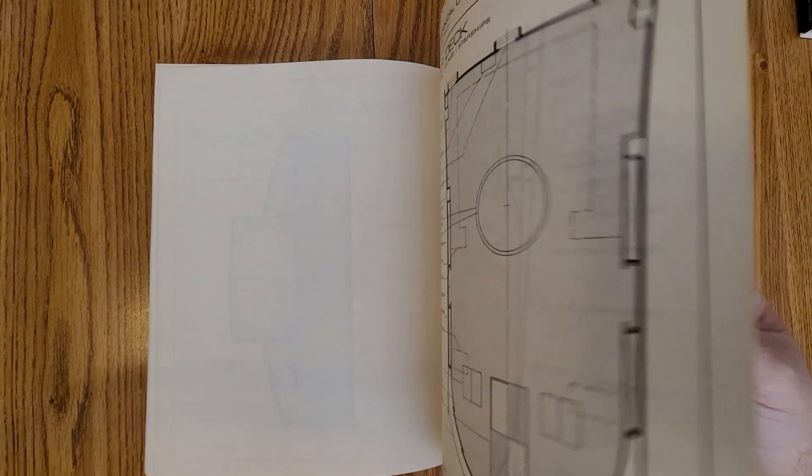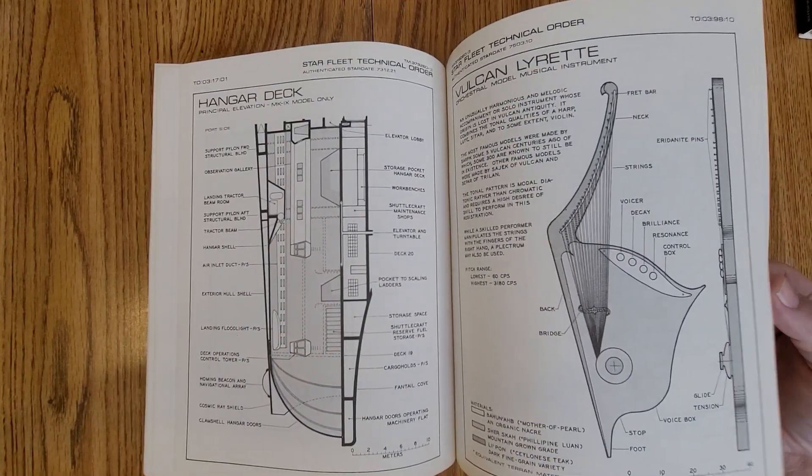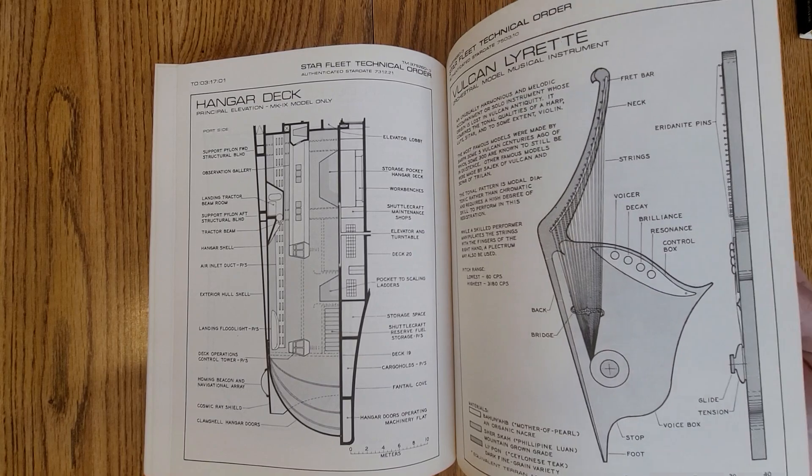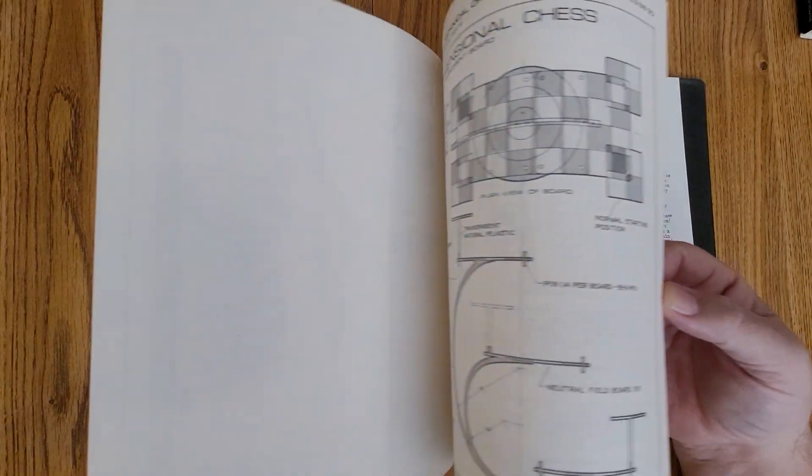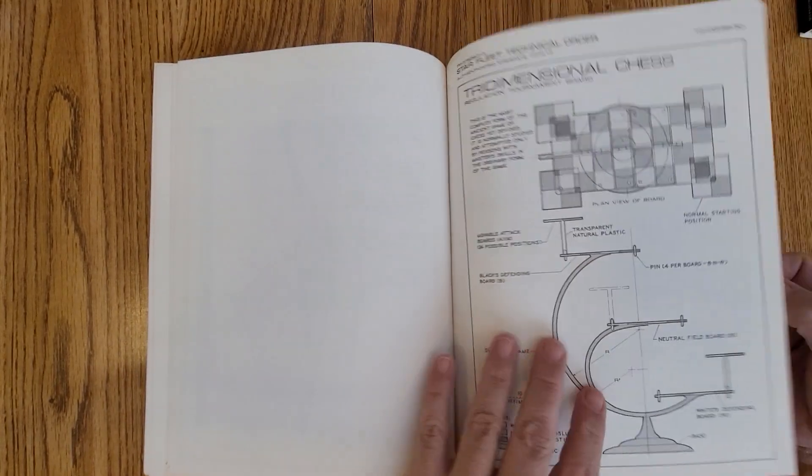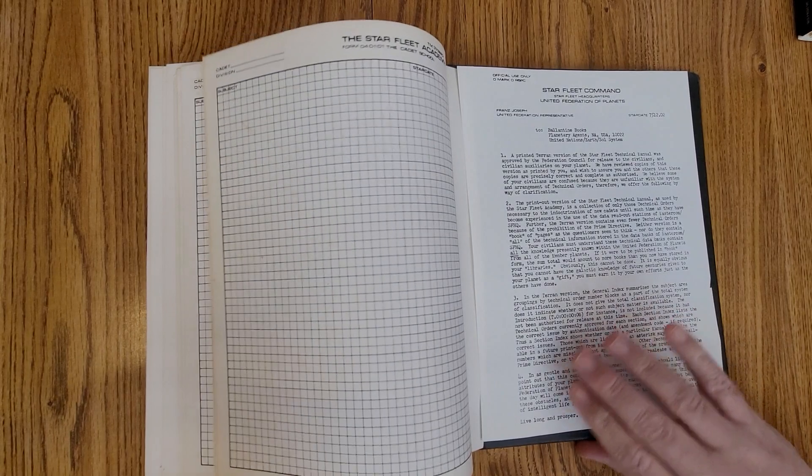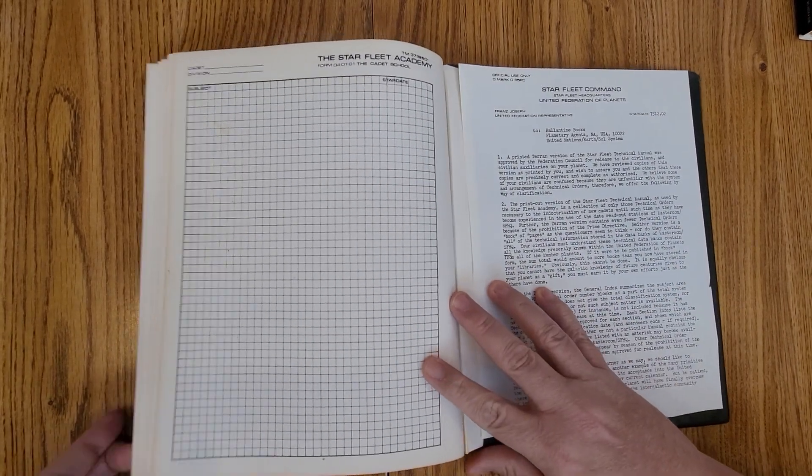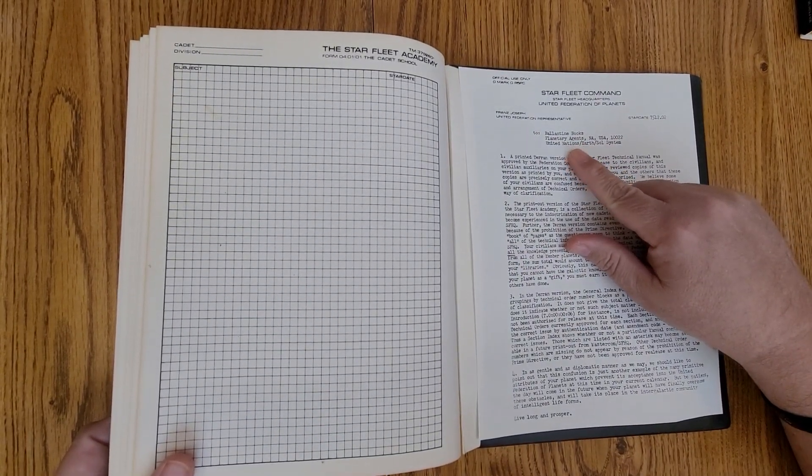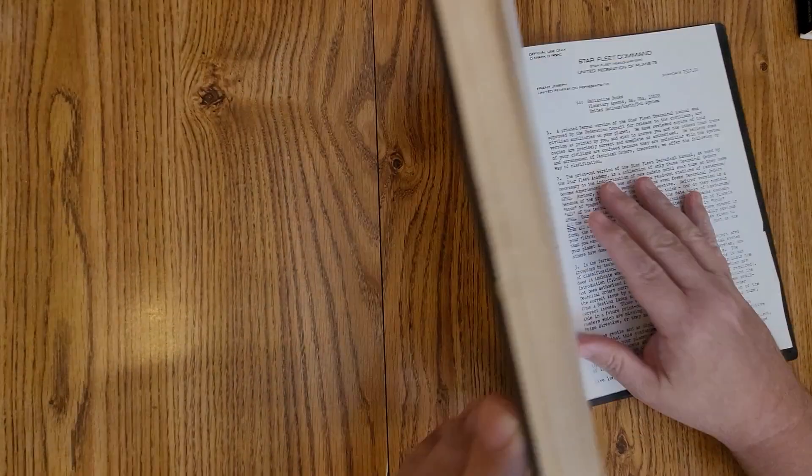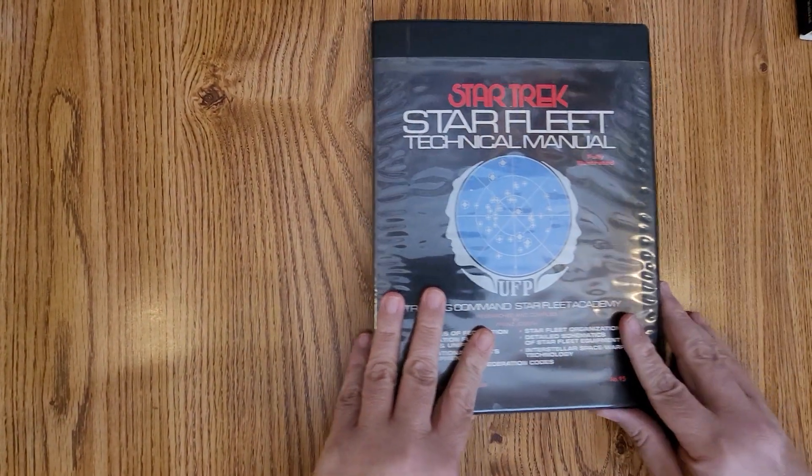There's your transporter units. These actually have your hangar bay, even the Vulcan harp, the Liret, the 3D chess, which Kirk and Spock would play. It's got some graph paper in the back and it even came with from Ballantine books talking about how this was an approved copy that they had put out.